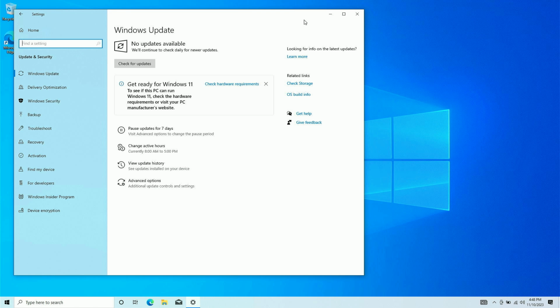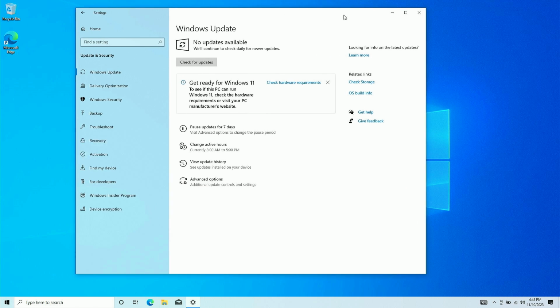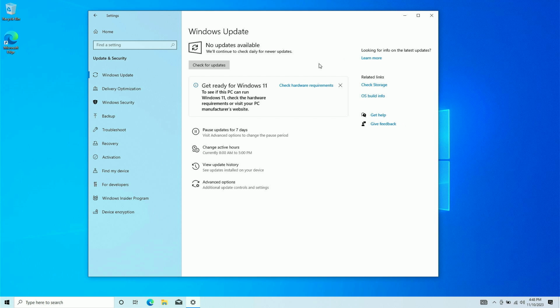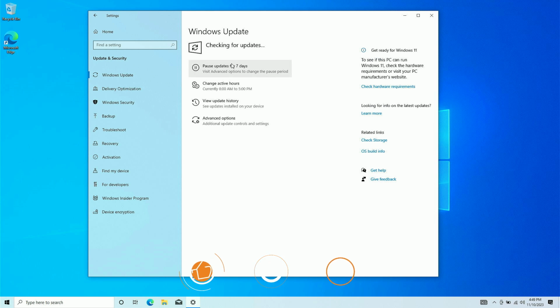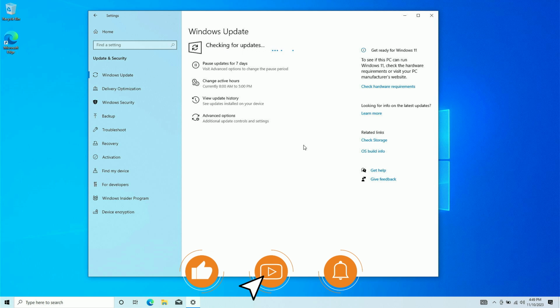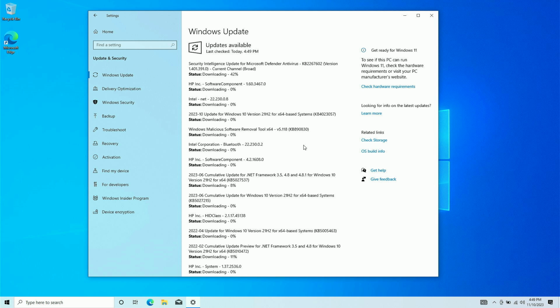I want it to go ahead and install all the updates that it's going to need before I start migrating from the old machine to the new one. It just really makes sense to go ahead and get this one as ready as possible, and then all I have to do is copy data over and we're ready to go. The Windows updates are installing, and now we just sit back and wait.